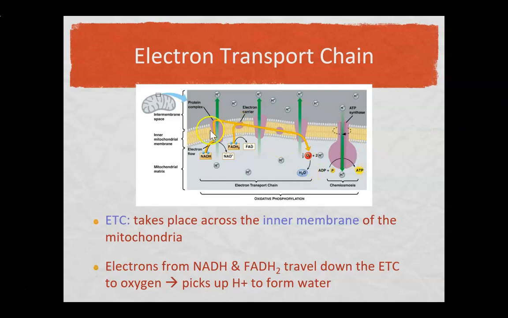The other component here is that those electrons are ultimately going to get passed down and attached back to H pluses that are hanging out here in the matrix. And we're going to attach that to oxygen, which is why oxygen is so important. It's going to be our final electron acceptor to create that water. So by using these proton pumps, we get all of this concentration gradient to exist, and to ensure that we keep high here, low down here, we also attach those hydrogens to oxygen when they diffuse back through this membrane and create the water. And so that also keeps the concentration low back down here as well.